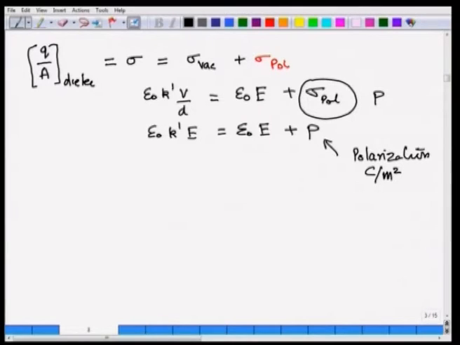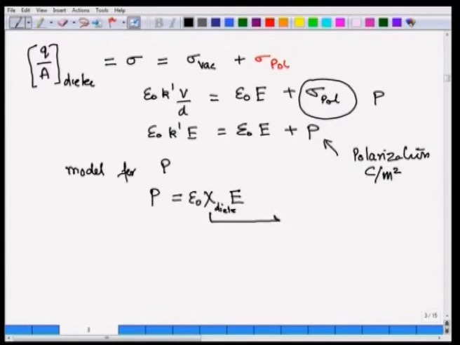This polarization is due to which something happens to our electrical behavior in a device when we insert a material in between the capacitor. It is this polarization which is responsible for something interesting. So now let us look at what this polarization is. The simplest model for polarization is that we take polarization as proportional to the electric field, and this proportionality constant, let us write it as susceptibility.